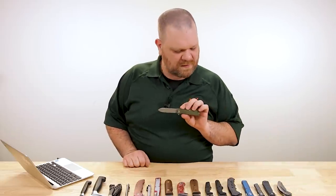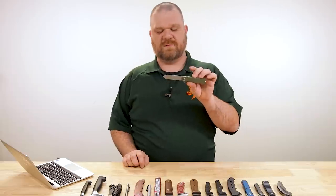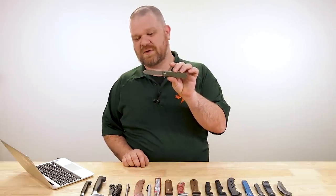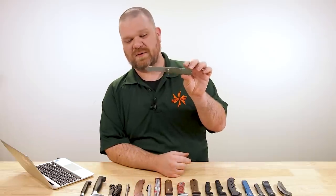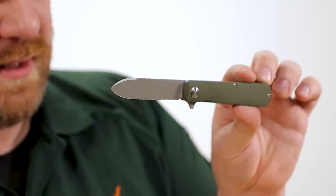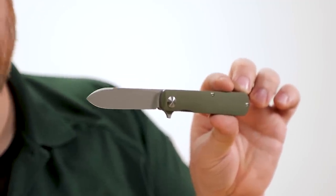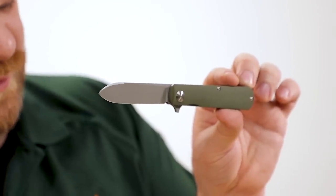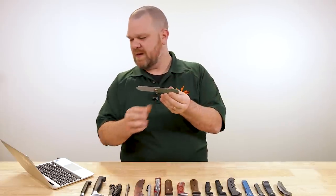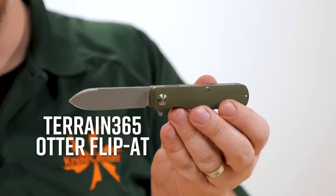And last but not least, we have, let me see, before I make this proclamation, interesting. Perhaps the plainest or most incognito of the folding knives on the table right here, and yet it's at the same time perhaps the most exotic on the table as well. Damascus excepted. You might take me to task for that. But this is the Terrain 365 Otter Flip AT Flipper.